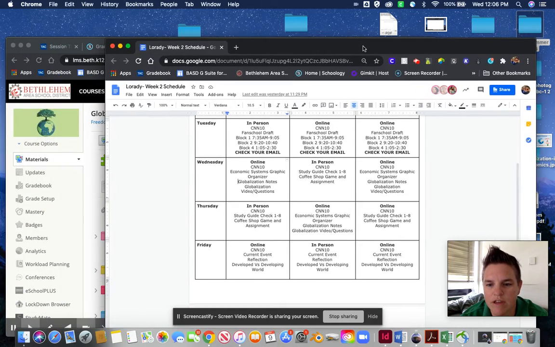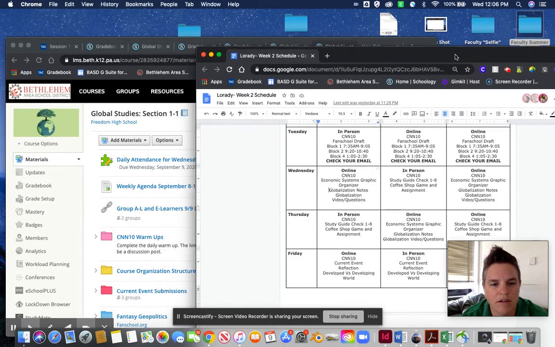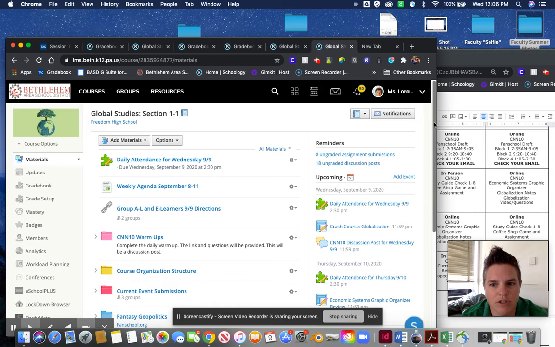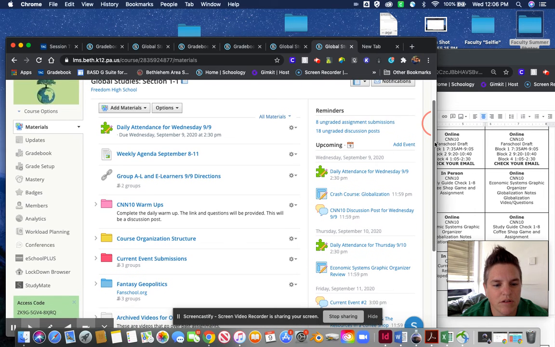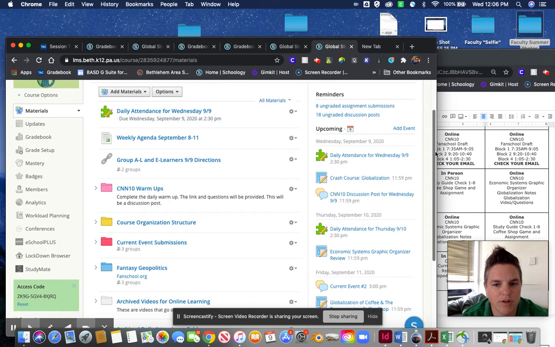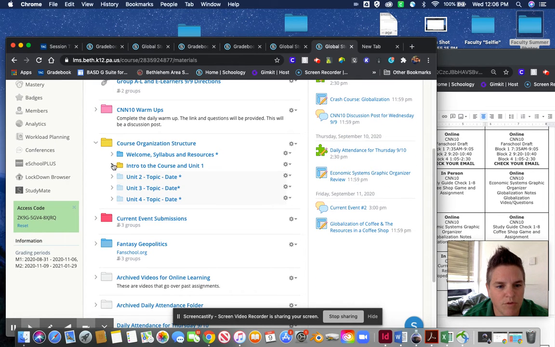So, first thing I wanted to check was your study guide. You should have questions 1 through 8 answered. And if you are not sure where to find your study guide, it was an assignment last week. I'm in Block 1's folder, but it's the same as Block 2 and Block 4. They just might be different color folders.